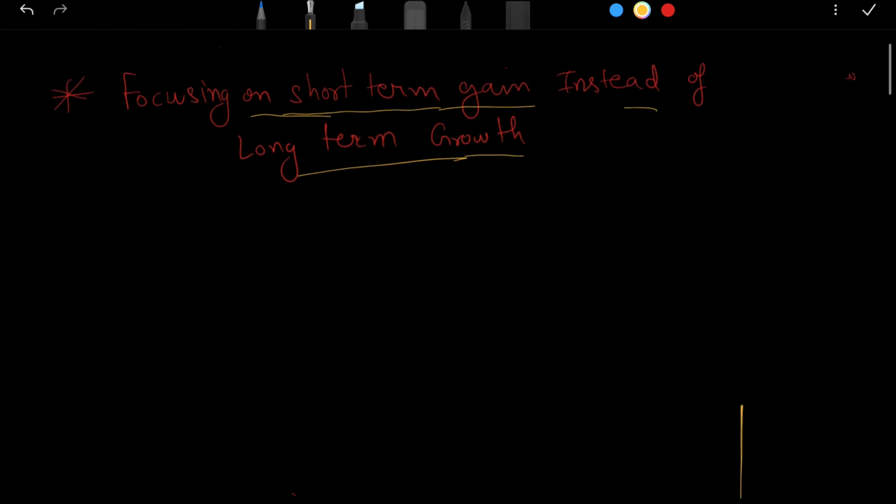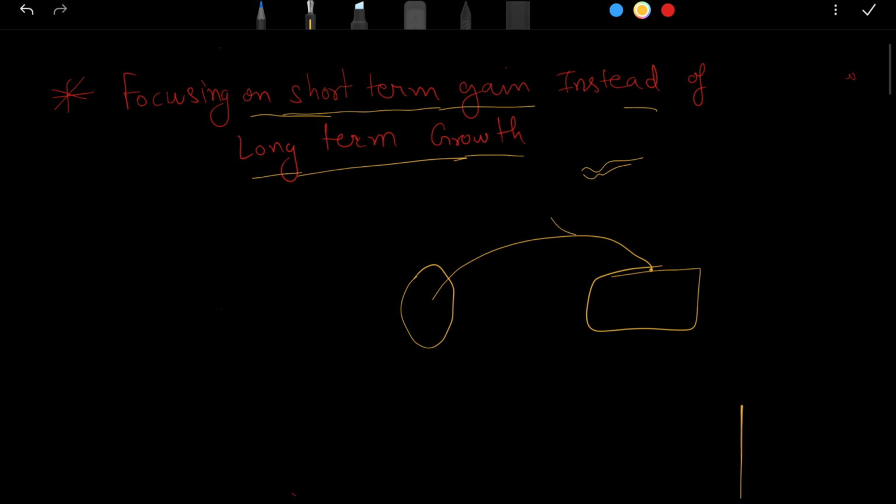And also if you don't have time to track everything, you should be a long term investor, but you should track it. I mean, quarterly you should track whether your company is doing well or not. If it is not doing well, you should shift that money to some other share. It's not like आपने खरीदा और आप उसे भूल गए. No, it's your money and you have invested that money into that share. So you should keep tracking the share, but you should not sell unless there is some bad thing in that stock. So always keep this in mind.